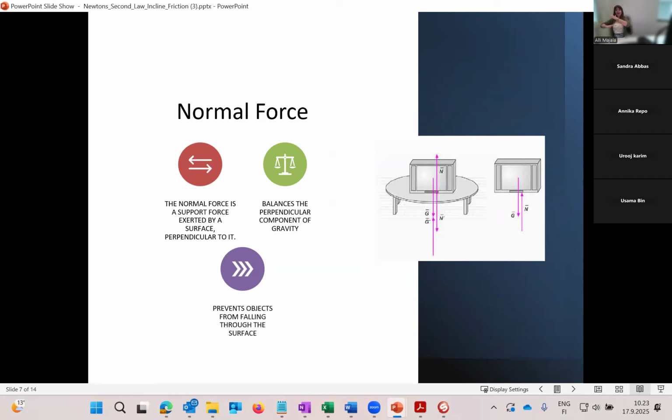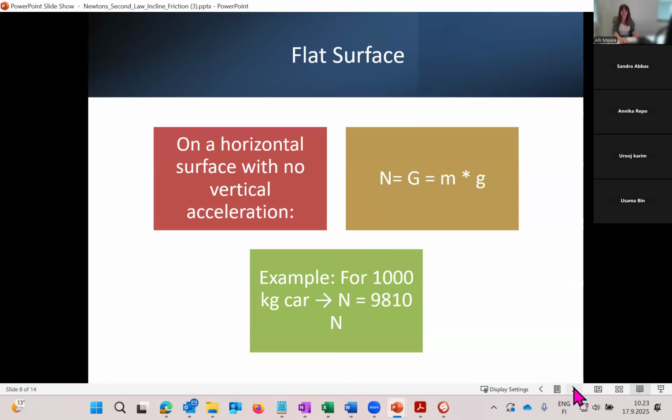But then if we are on an inclined plane, gravity still goes, of course, towards the center of the earth. But the other forces, for example, the supporting force, comes straight to the inclined plane, yes? This normal force. Does it make any sense what I'm talking? Yeah, it makes some sense. Good. Anyhow, the normal force prevents objects from falling through the surface. That would be a bit weird if that would happen.